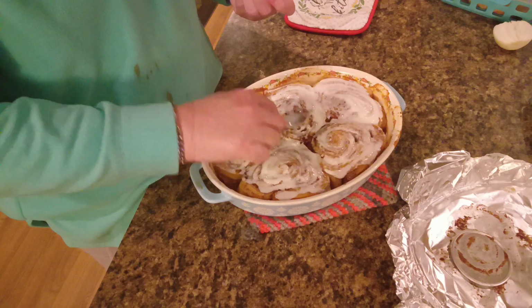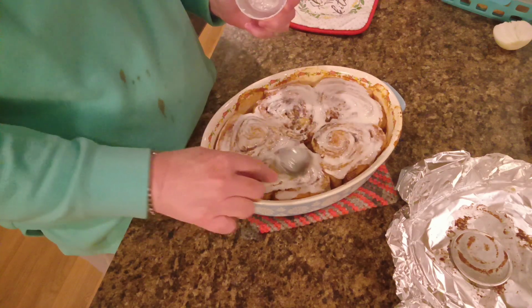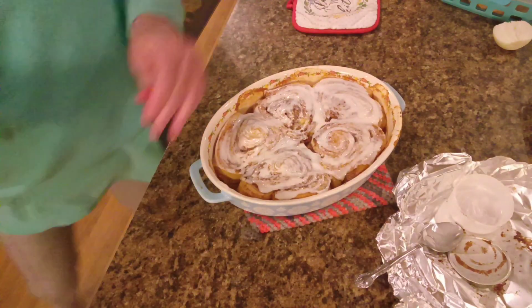I wish y'all could smell these. They smell so good. Alrighty, let me get me a saucer.